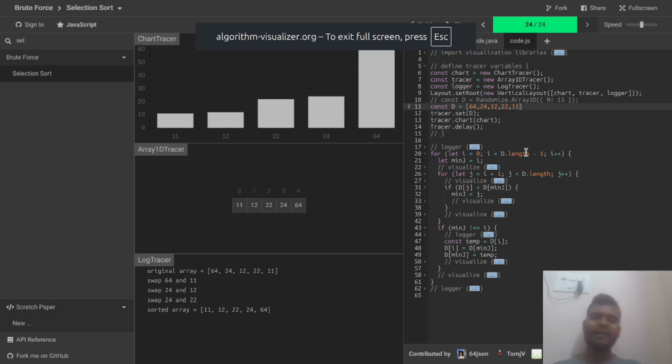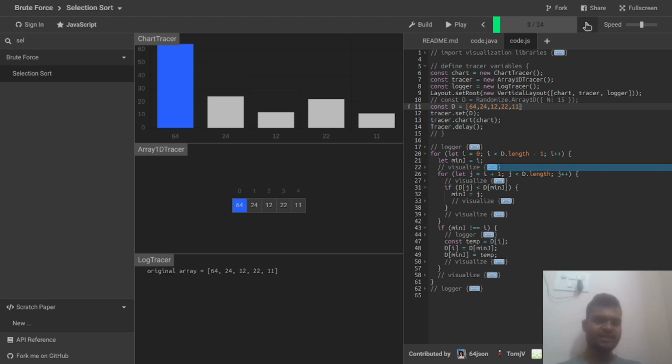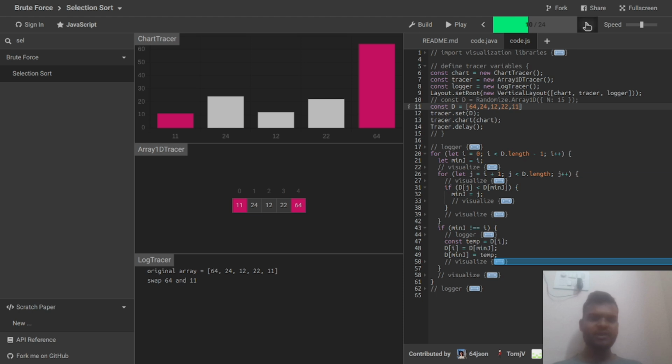Hi, welcome back to my screen again. Now we will see a visualization for the minimum element. Minimum elements sort in ascending order this way. First of all, the i pointer is pointing at index 0 and finding the minimum element. So 64 is selected as the minimum element. Then it compares 64 with 24, and 24 is smaller than 64, so the minimum element will be 24. Similarly 24 and 12, then the minimum element will be 12. Then 22 and 12: the minimum element is 12, so it will skip. And for 12 to 11, the minimum element is 11, so the minimum element is swapped with our current index, that is 64. In a similar way, all the operations will take place.